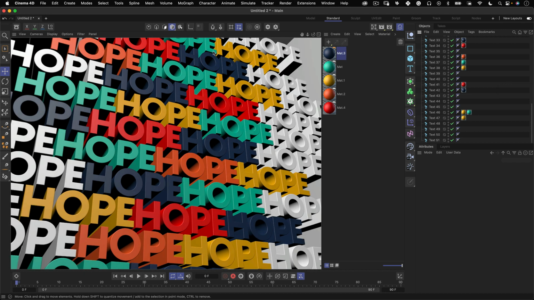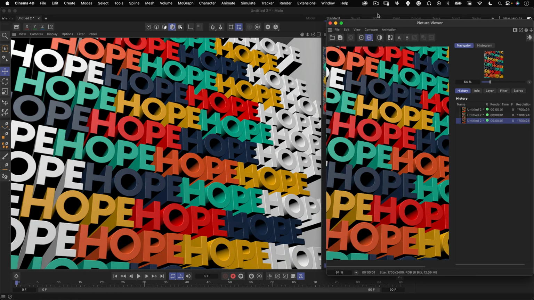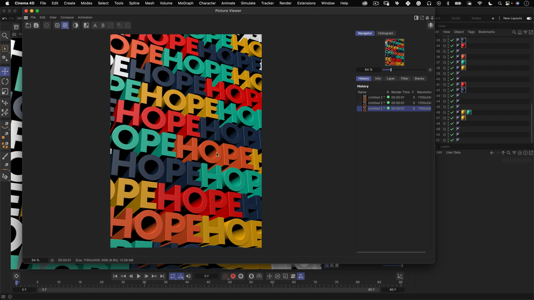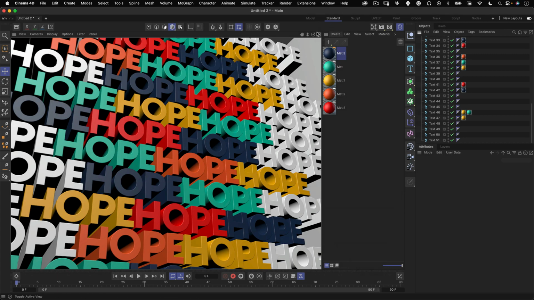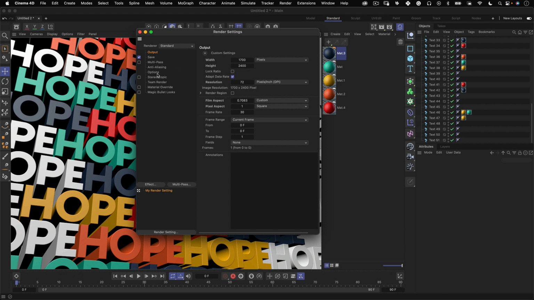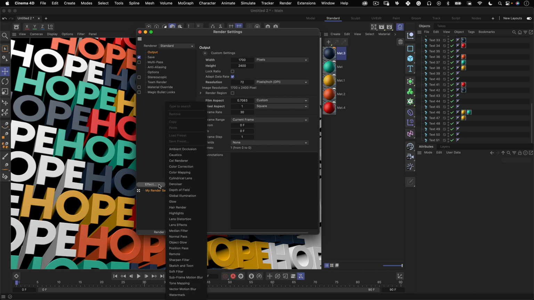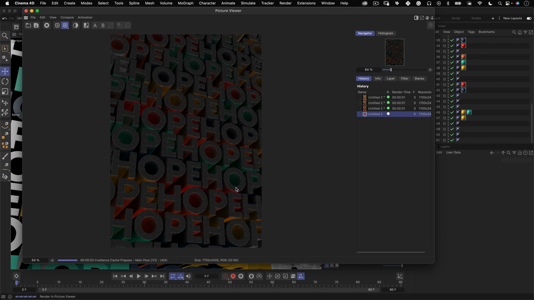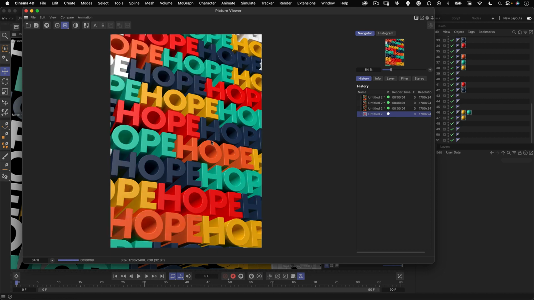Cool. And let's just see our render again, see how it's looking with our new light. So our new light actually created some shadows. I actually wanted these shadows to happen, because now I'm gonna work with some render settings. I'm gonna go to our render settings here, use effects, and activate global illumination. This is gonna take way longer to render, but it's gonna calculate the bouncing of the light in those letters. Let's hope it doesn't take too much. And yeah, see how much better it looks now, with just one light and global illumination.